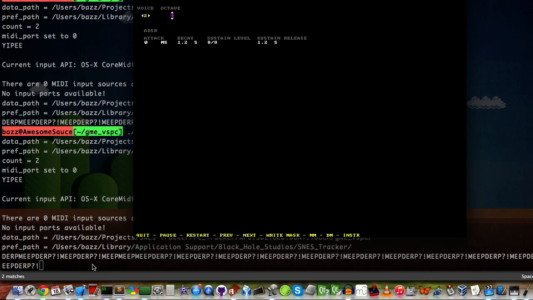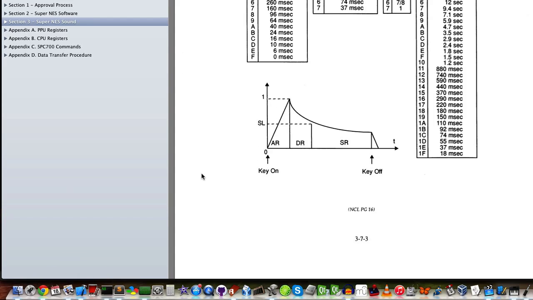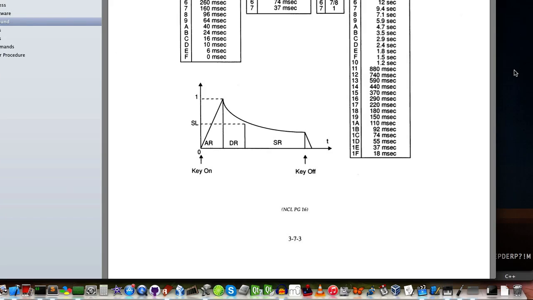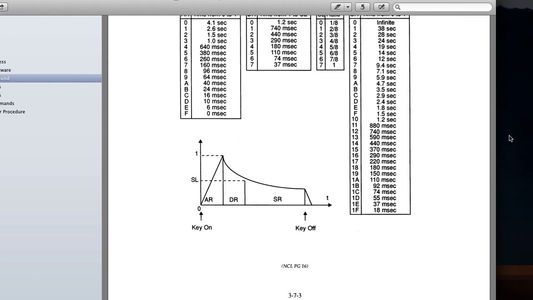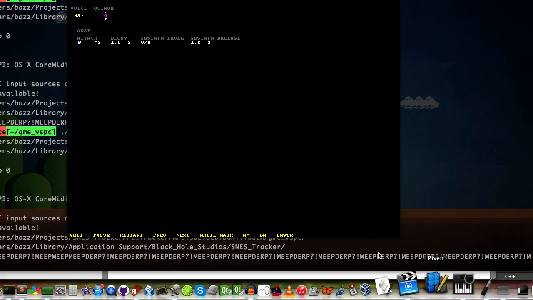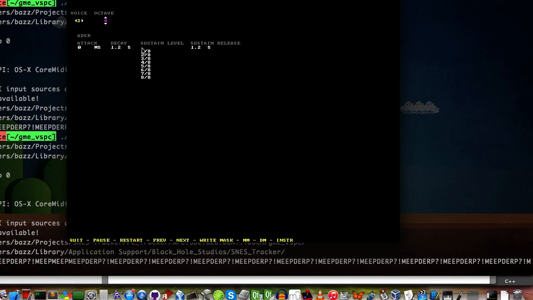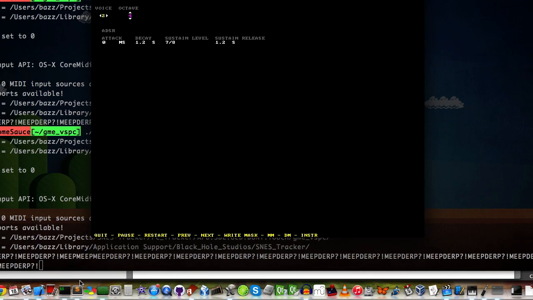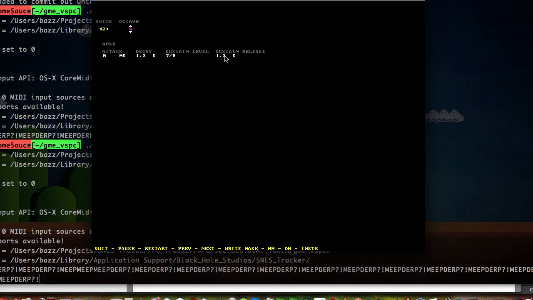But what it means is, and there's a graph that really helps, there's a sustain level that we define, which is a fraction of, I think, 1. So we can decay to whatever value we specify as a sustain level. The thing is that if we specify 8/8, which is really just 1, all we're doing is staying at the same volume. But we specify a sustain level, maybe a little less than 1, and how long will it take to get to that sustain level? And then once the sustain level is reached, I think we go into the sustain release mode, and that's how long it takes to go from the sustain level to 0.